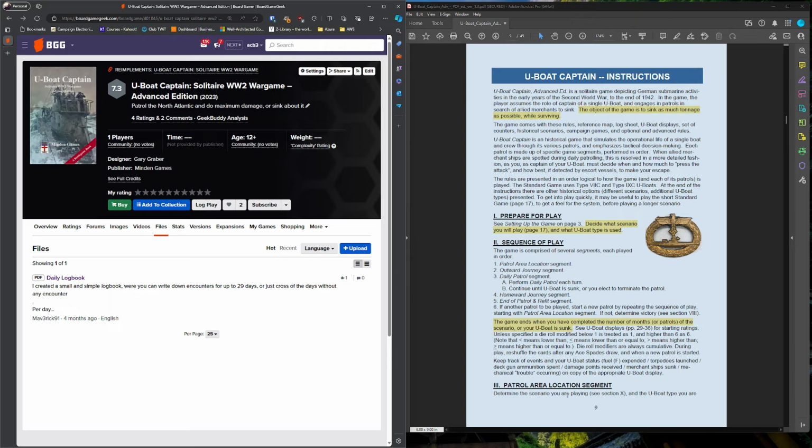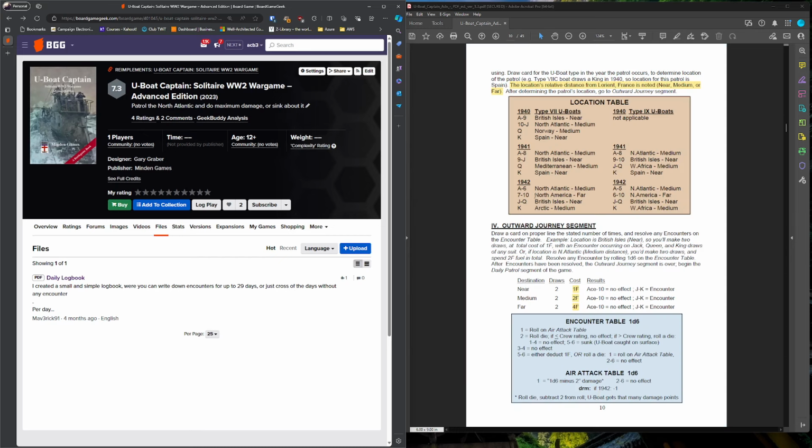If you're starting a scenario, and U-boat type, you are using and makes heavy use of a deck of cards, which we'll have to incorporate in the VASSAL module. And then you have your different patrol areas depending on what year it is. West Africa, North Atlantic. Got Spain here, Arctic. Let's see, I got near and medium. There's the far if you go for North America.